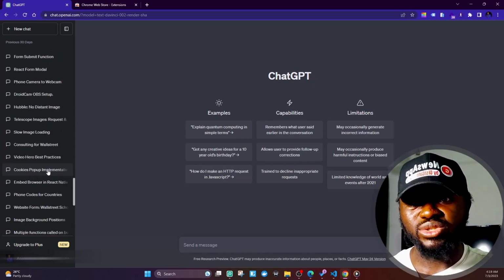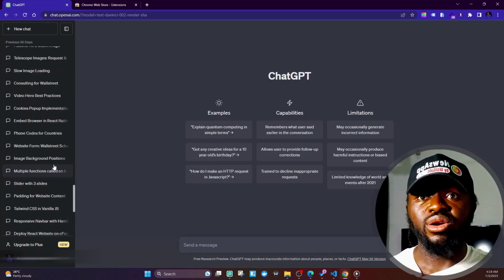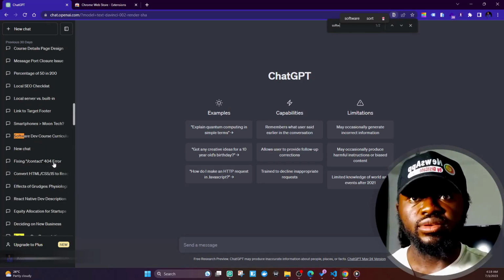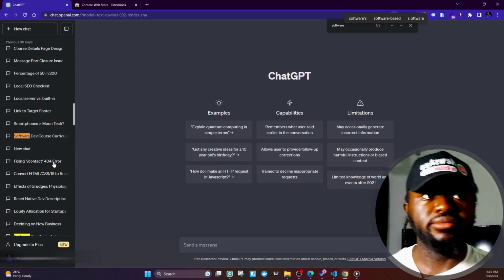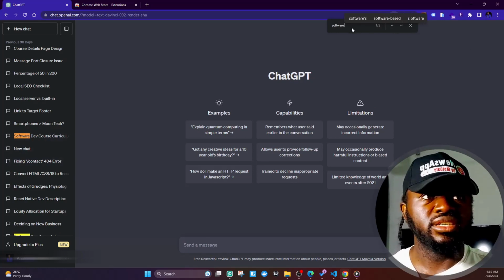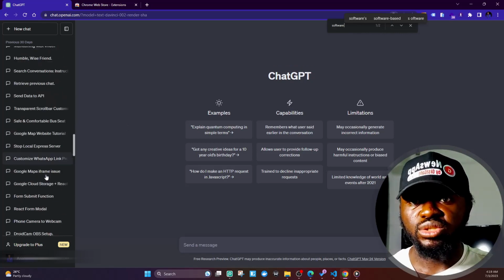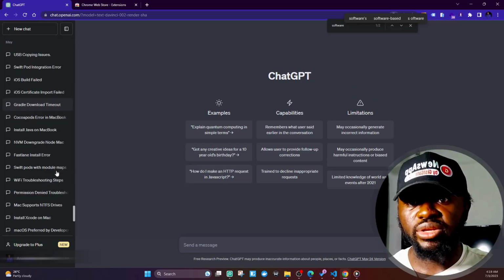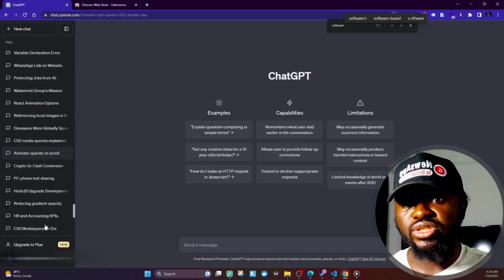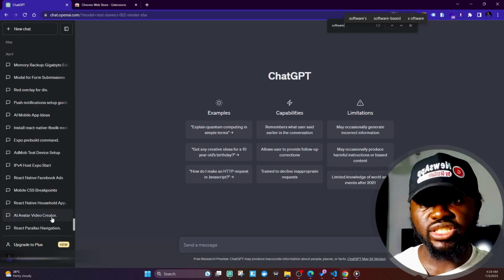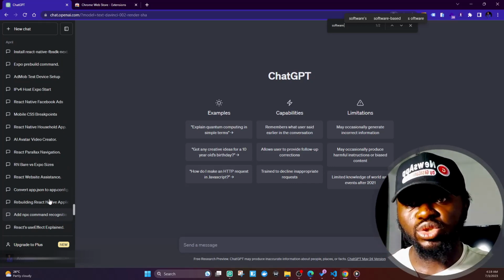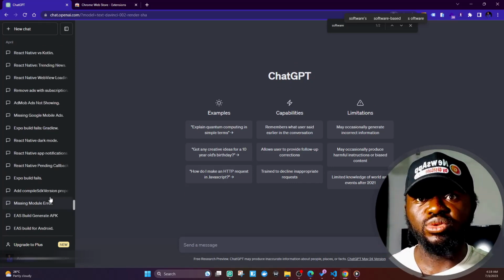I have to manually scroll down all the way, or probably let's try Control F. This is software. I think that might work. You see, I'm using Control Find to do this now, right? So I'll have to scroll down again. Make sure I scroll down, because it doesn't load all the conversations on the left pane. It loads based on your scroll view. So you can see I have to do all this manually.